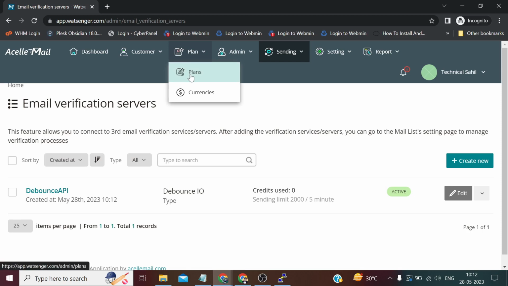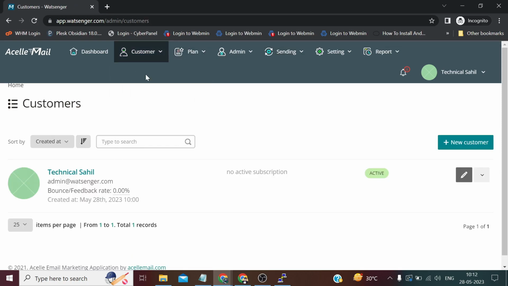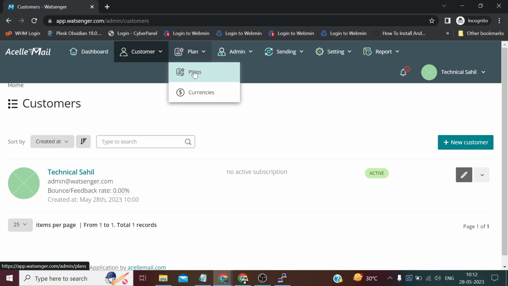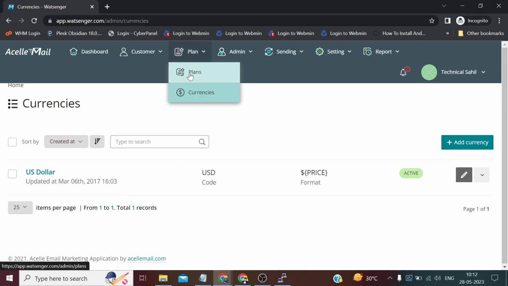Now here we can see our customers. Right now it's only me. I have created a customer account using the same credentials, so that's why it has created one customer account for me with the same credentials. Here we can create the pricing plans and currencies. Right now the currency is US dollar, and we can create the plan.